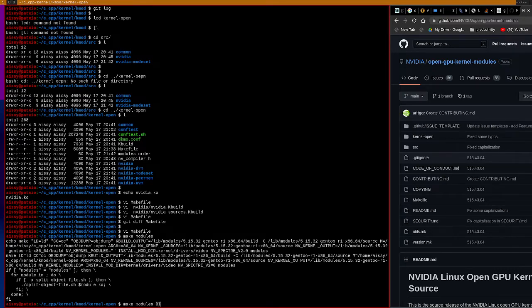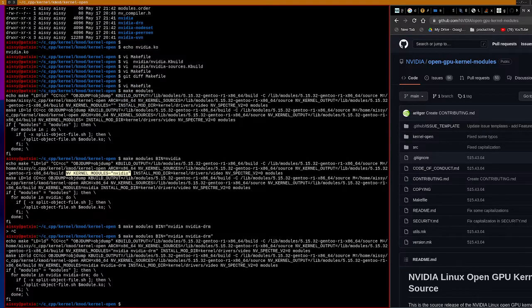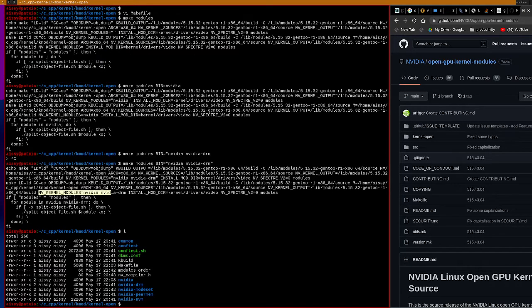Now since I've created a variable that we need to do for NVIDIA, you can see that in the kernel modules, NVIDIA is assigned to NVIDIA. If you want to do multiple, let's for example say that you want to do DRM, you can do that. And how it works is, when you say NVIDIA, it has to match the source tree that contains the NVIDIA directory that contains the source code.